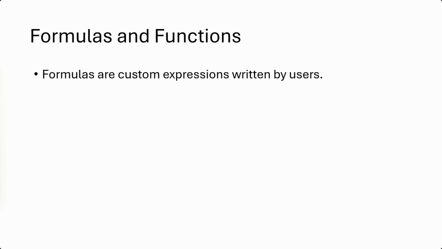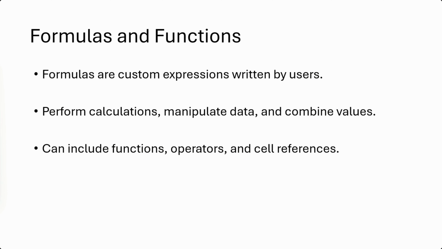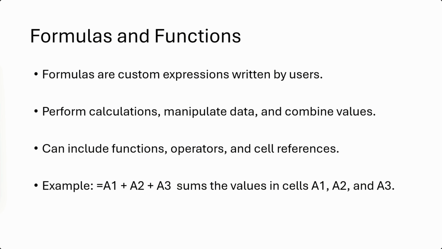Many users, myself included, often confuse functions and formulas. While they are related, they are distinct concepts. In Excel, formulas are custom expressions created by users to meet specific needs. They are used to perform calculations, manipulate data, combine values, and generate results. A formula can include constants, cell references, operators, and functions. They are fundamental tools in Excel, enabling users to process data dynamically and automate complex calculations. An example will be the use of the addition operator to sum values in cells A1, A2, and A3.